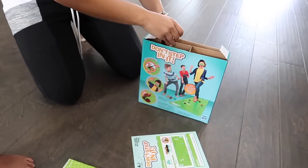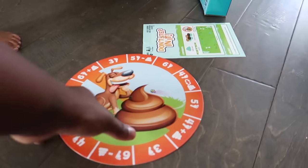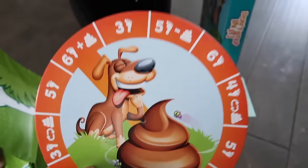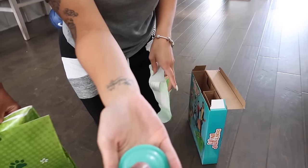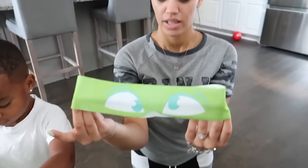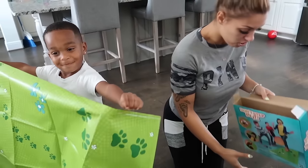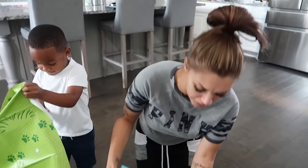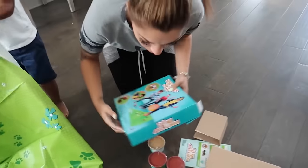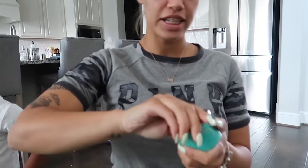Okay, here's the map. We have a spinner. Oh, a poop spinner. Oh, this is poop. This is poop? That's what it looks like. It's actually hard. It is very hard. Here's our little mask. We gotta be blindfolded. And then, let's see what else. Oh, wait, I don't know. That's not the right poop. Here's the poop. That's the poop, right here. I thought poop was brown. Right here. This is brown poop.